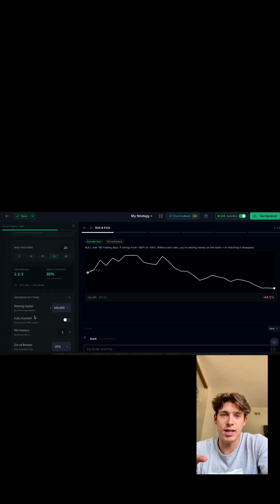We haven't launched yet other than building out this model, but eventually you'll be able to put in real monetary value. But for now, we're starting with $100,000 of capital. It's paper trading, no stress.